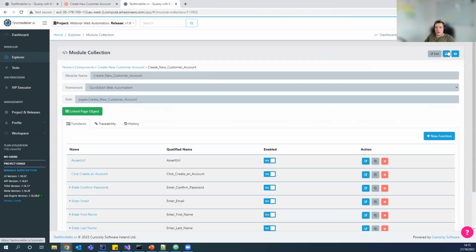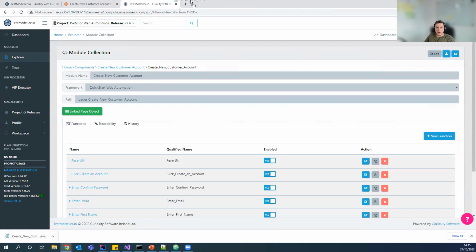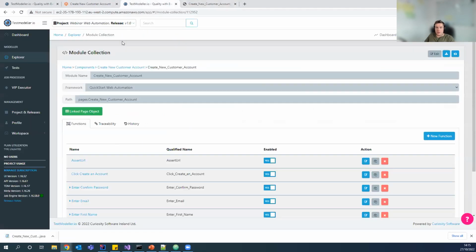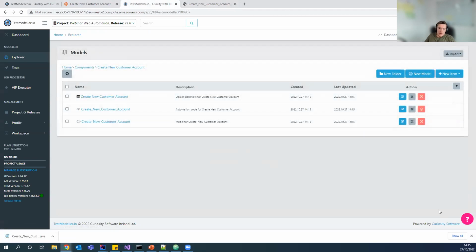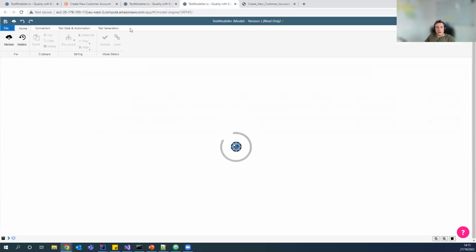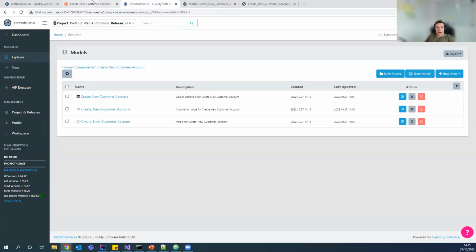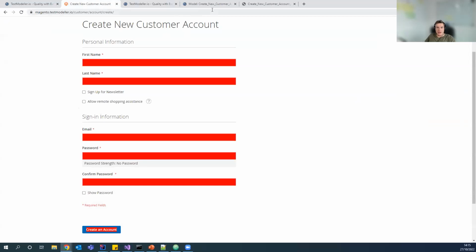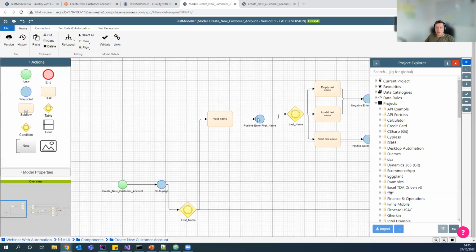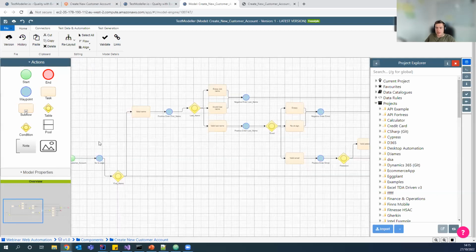We've got the automation code that's been produced to execute automation and interact with the web page that we're automating. And then we've also got the model that's been produced, which is being used to automate against this particular form that we just scanned.